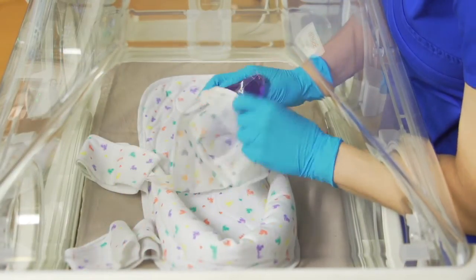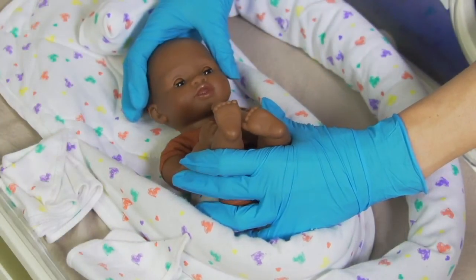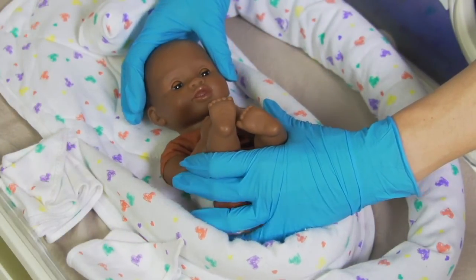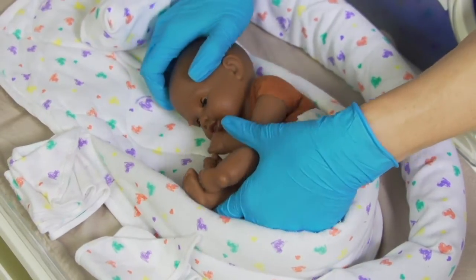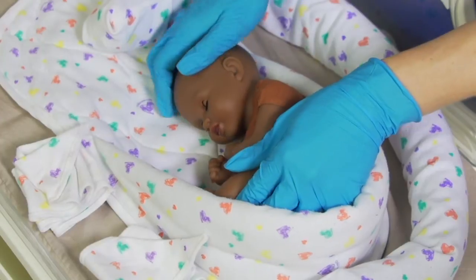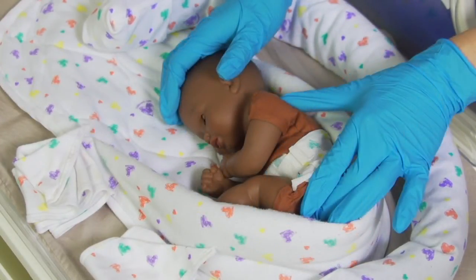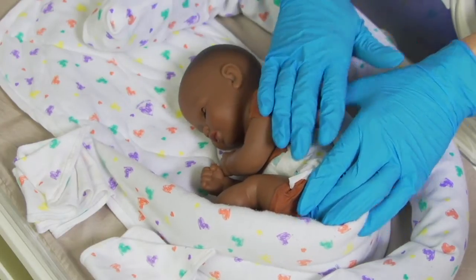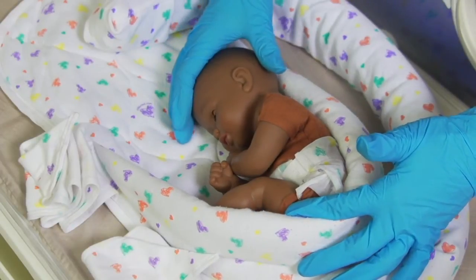Cover the gel with disposable cover before patient use. While maintaining a flexed position using hand containment, place the infant on their side, providing support to the head while aligning the shoulder and hip. This alignment is key. Flex the infant's legs and hips deep into the pocket of the Snuggle Up, keeping feet, legs, and hips well aligned. In this way, the Snuggle Up mimics the uterine wall.